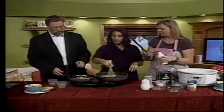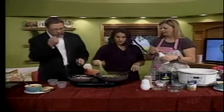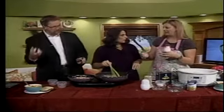How is the bacon? Because it smells really good. Yes, the bacon and onions are delicious, mixing together. A little bit of caramelization going on. That's what we want. We want a little caramelized. You get the bacon rubbing off on the onions, the onions rubbing off on the bacon.